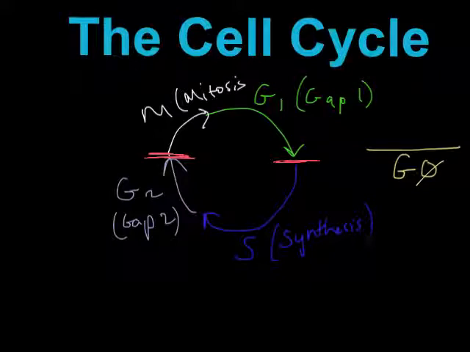And if the answer is no to any of those questions, one of two things will happen. First, our cell will redo whatever the previous stage was. It will start growing some more if it needs to get bigger, it will recopy its organelles if it needs to make new organelles, or it will fix the errors in its DNA if it copied the DNA wrong. However, sometimes the problem's so big that our cells can't be fixed. Our body has a way to deal with that.